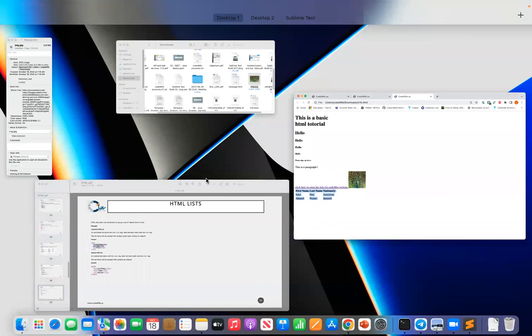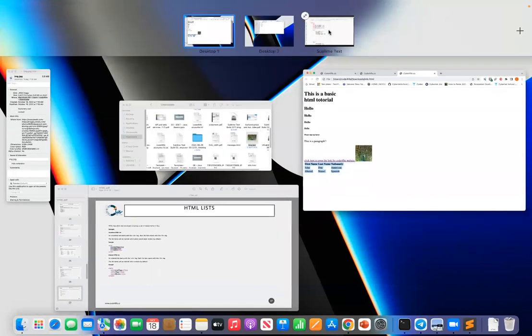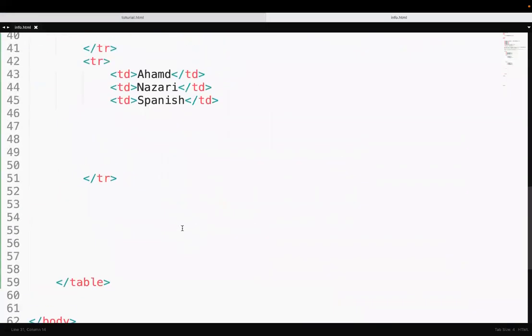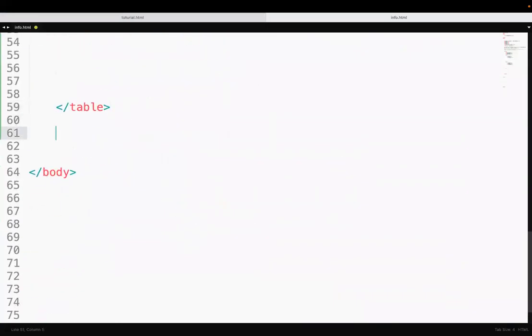where is my text editor? Sublime, right? So, okay. So right now, after my table, I'm gonna add a list. This is a list, and this is not ordered, right?